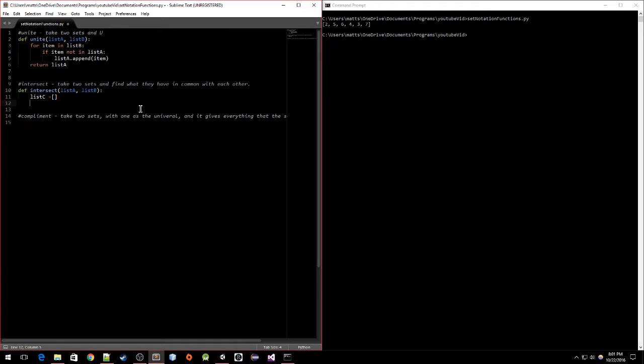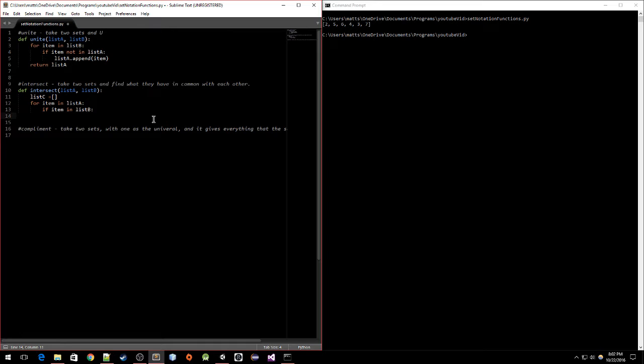So we want to do almost the same thing. For item in list A, we'll say this time. So again, that's iterating through every single item in the first list. So now we'll say if item in list B. So up here we said not in list A. Here we're checking if it is in list B, right?